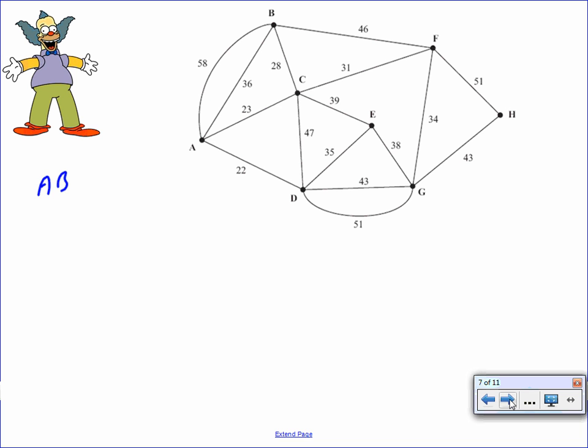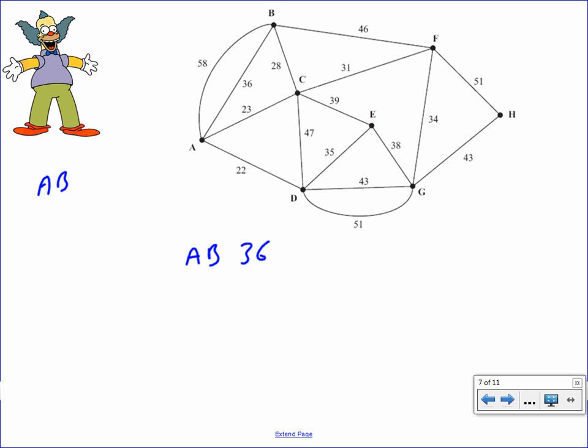Right, there's a lot to sort. Yeah, so you need some sort of strategy for getting them all in. And this is, in essence, the hard bit. If you can get these in a list where you haven't missed any and they are in ascending order, well done. Okay, so if I start with A, I can do it in order what A connects to. So A to B is 36.